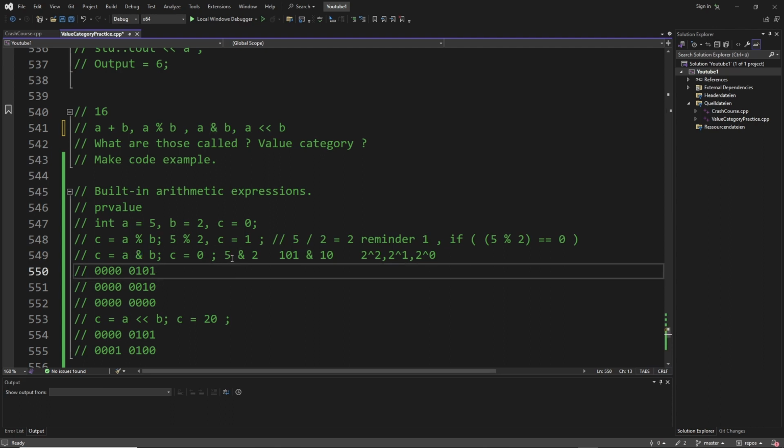Bitwise means, first of all, you take again the numbers. So, okay, A is 5. I write it here and I want to bitwise & it with 2. So bitwise says, I want to compare these 2 numbers, but not like the comparison operator which we learned. For example, this equal here is also a comparison operator, but this one is a bitwise comparison operator, and with a special functionality.